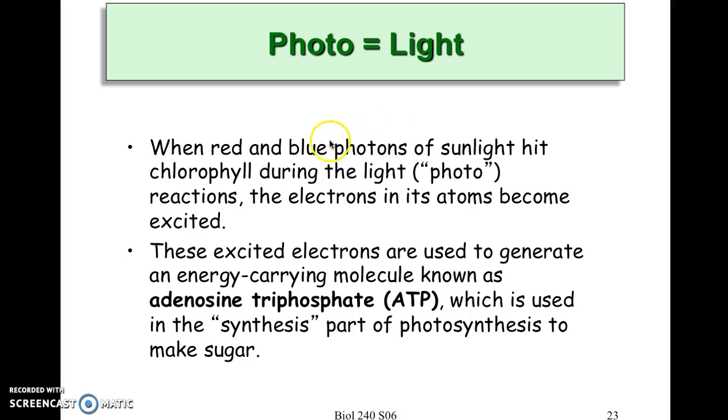Here, photons is used to describe a packet of light energy, like a quantifiable unit of energy. They are absorbed by chlorophyll, and as chlorophyll absorbs photons, one of the outer electrons of chlorophyll literally jumps to a higher energy state, an outer, more distant orbital. It is energized, and the energy in those outer electrons is used to generate ATP inside of the chloroplast.